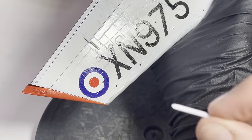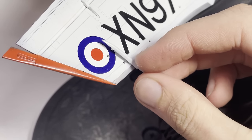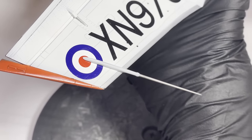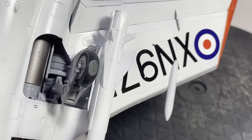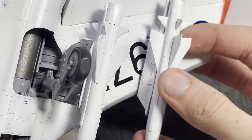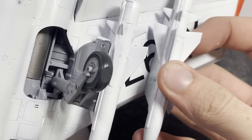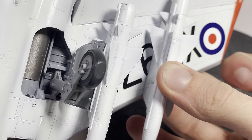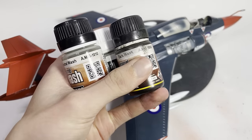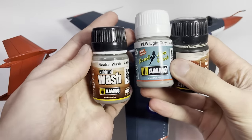Before I use another gloss varnish to seal all the decals in, I'm going to put on one or two other elements. Even though XN975 probably would never have had ordnance on it, I really did want to put one or two of the really nicely detailed missiles and anti-ship ordnance onto it, as it just looked a little bit plain without it. So you can criticize me if you want, however, I just wanted to put them on there. So as I said before, everything was then sealed in using another coat of Mr. Color GX100 before going on to the weathering.